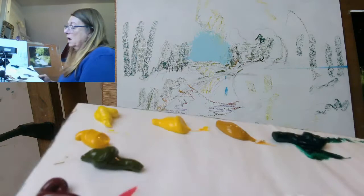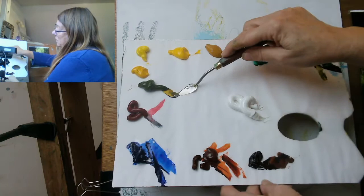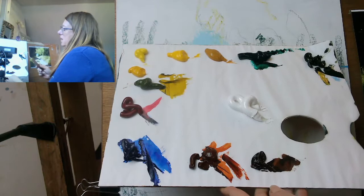This is my palette, so you can see what I've got. I'm trying to stick to a reasonably narrow palette. I've got yellows because I like to use yellows to depict sunshine, but I have also got here something called green gold, which is very transparent but just lovely — that is just sunlight through leaves. I've got primary yellow, lemon yellow, cadmium yellow hue. I've taken to using cadmium hues now, even though they're not as nice as actual cadmium. But cadmium is terribly poisonous, so I'm trying not to put any more in the environment.